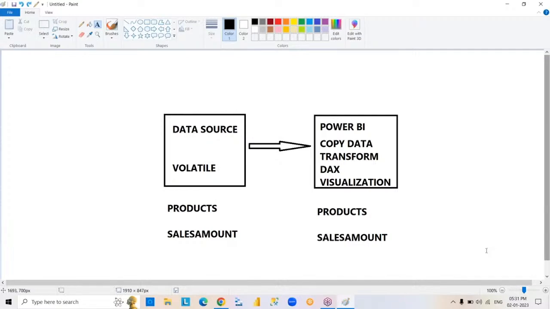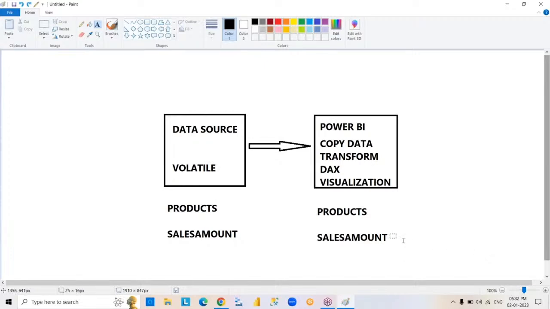Right? Okay, fine. You copied data, you transformed it. Now you are going to create some report. You have a sales amount column, but this is monthly sales amount. What type of sales amount column is available? Monthly sales amount is available.